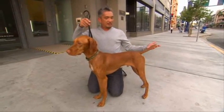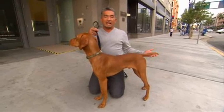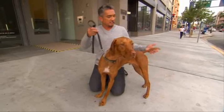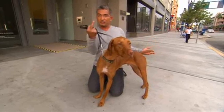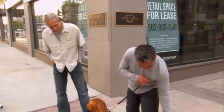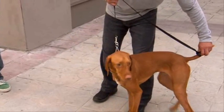It gives a different demeanor to him — he's much more proud, much more happy. I am actually helping the mind to become proud of being here. Just the tail, not being tugged between the legs. First time I use a leash on the tail of a dog — we're going to hold this tail up with his own leash, just to block him from putting his tail between the legs.